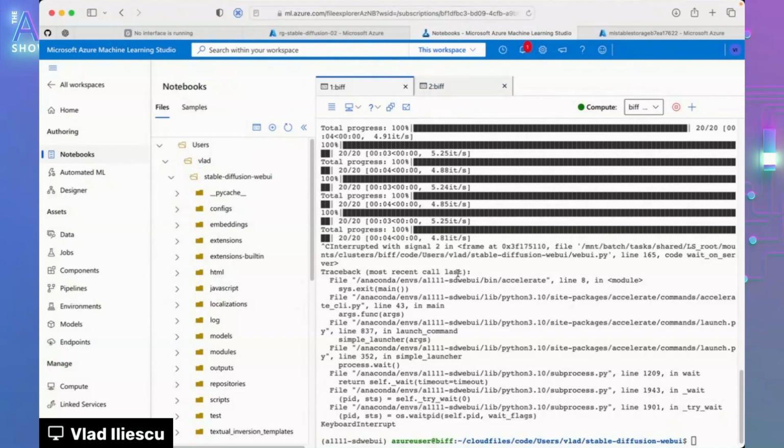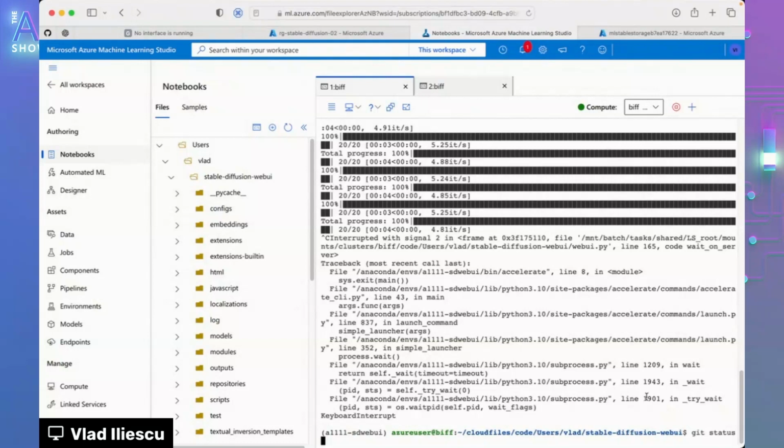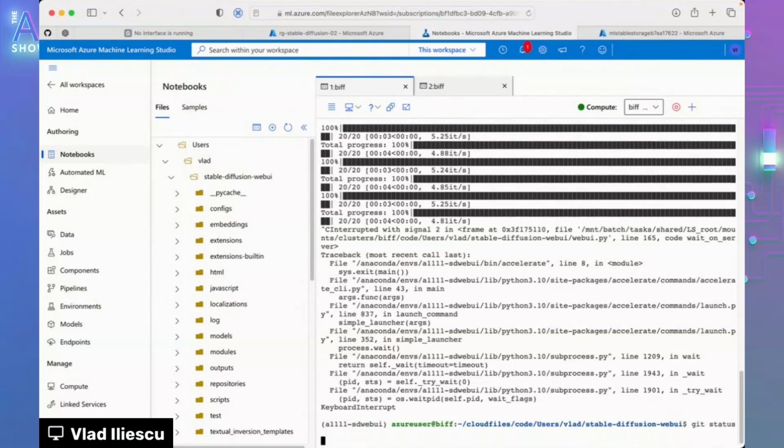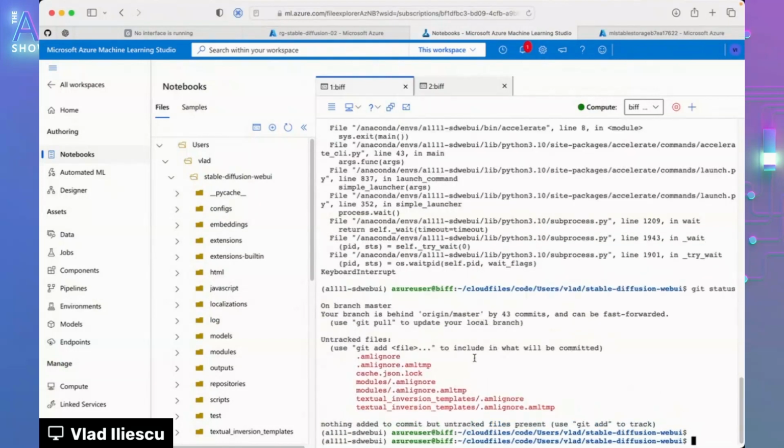So I wanted to see how you can configure these compute instances to run this, and one of my favorite ways to do it is with the embedded terminal. That allowed me, for example, to access this interface via Git. I did a Git clone. Let me show you. Right now I'm on branch master.